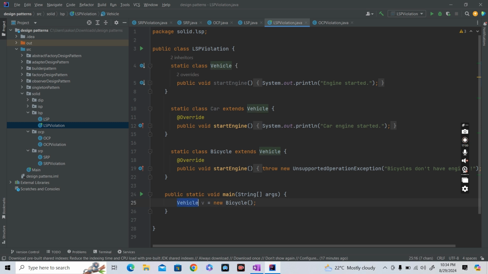Anyways, so if you do Vehicle v equals new Bicycle, now if I call the v.startEngine method over here, this will fail because it will throw an unsupported operation exception.